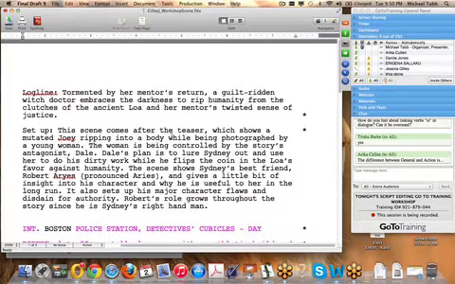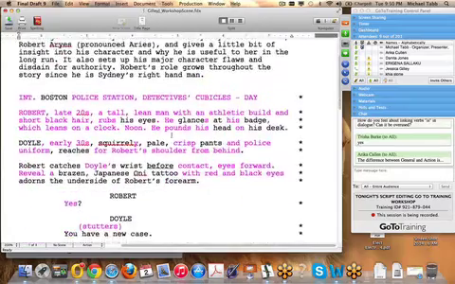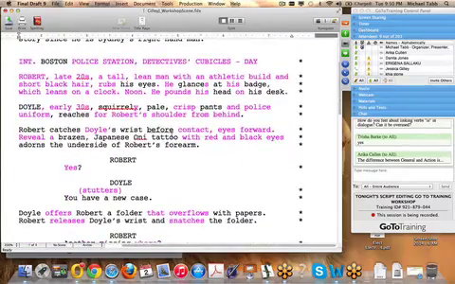I actually like as much white on a page as I can get so that it feels a little bit more open and airy and easy to read. So I try not to eliminate those spaces. I try to leave them open so that things are easy to read, so that there's flow and there's white and there's separation between actions.